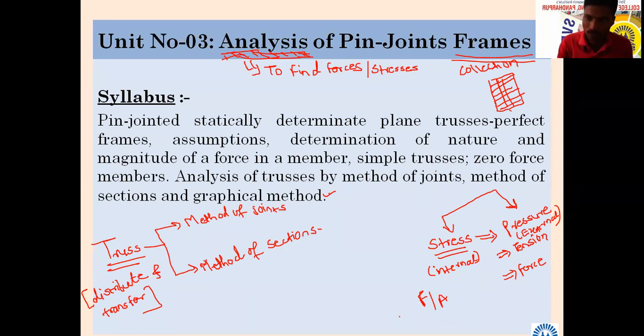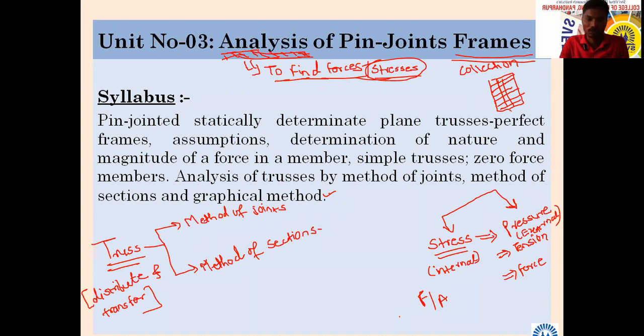So this is our third chapter. In the morning itself I told you, hereafter there will be short chapters, but the concept is important, how to solve them. Here we are going to study trusses, in which we are going to analyze. Analyze means to find forces. At this stage we will only find forces. In your further classes, if you are from a mechanical or civil background, you will definitely find stresses, etc. But meanwhile we are going to find forces in the members.